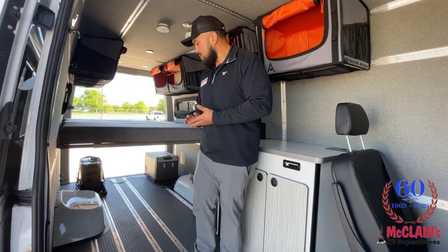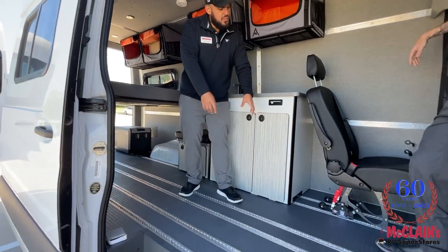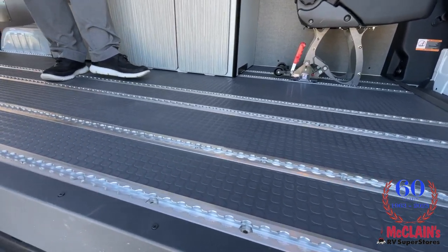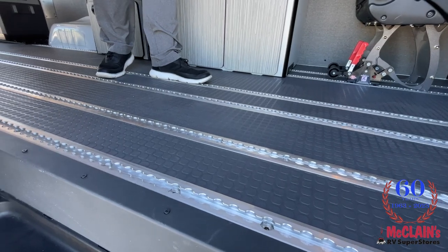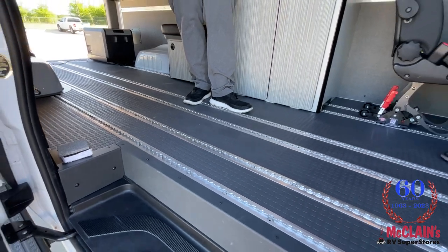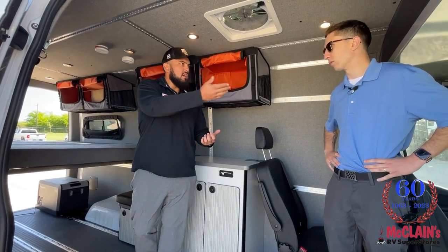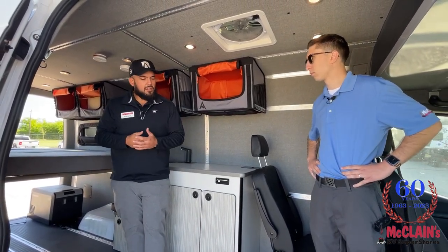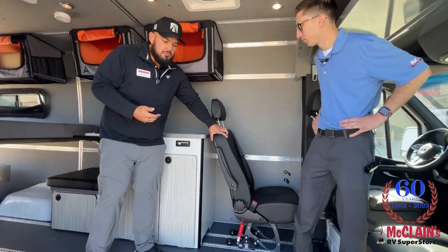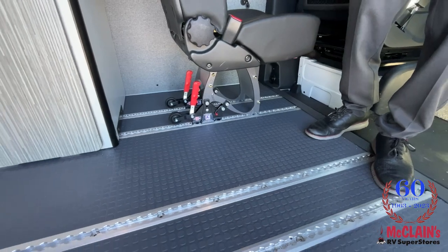Let's get down to the floor, because that's a little unique too. As you can see, we have L-tracks all along the floor. This is actually called a smart floor — aluminum extrusions fit together that we urethane and bolt directly into the chassis. The benefit of that is that it's all pull-tested, because safety is a big thing for us at Winnebago. If we need to add more seats, we can add benches, add different furniture pieces — there's tons and tons of flexibility with this specific coach.